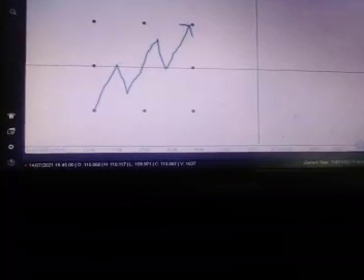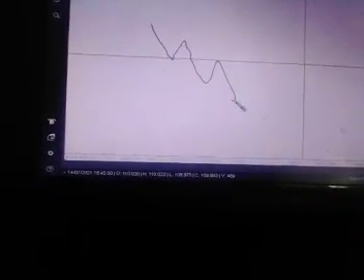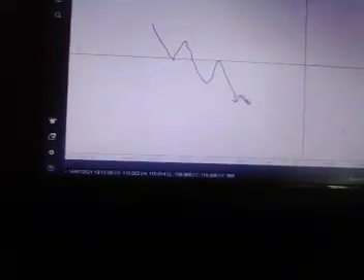So this example is for an uptrend. If the market is in a downtrend, you may just look for the opposite to happen. So if this is a support level and the market comes down to this level, hits this level, and then rejects this level, and then the market breaks this level, and then it retests, then you can enter a sell from here. You can anticipate that the market is going to go down from this level.